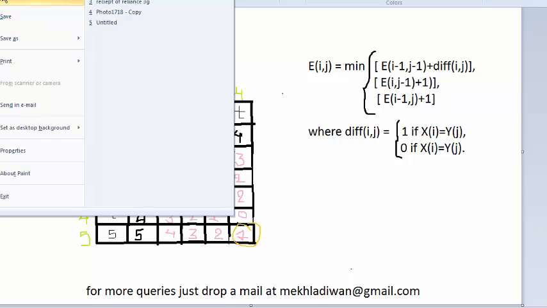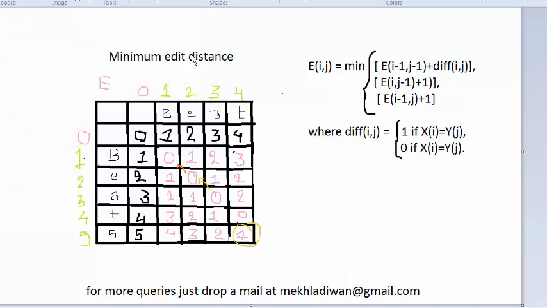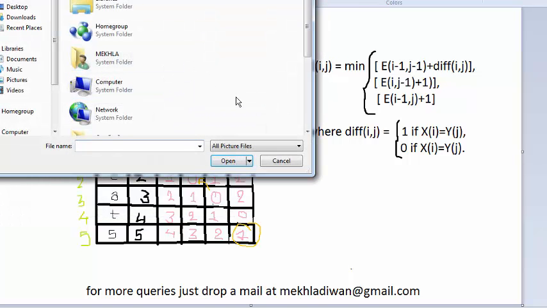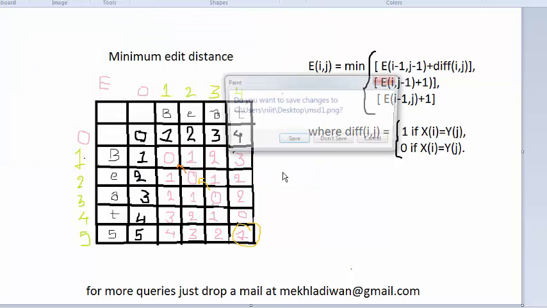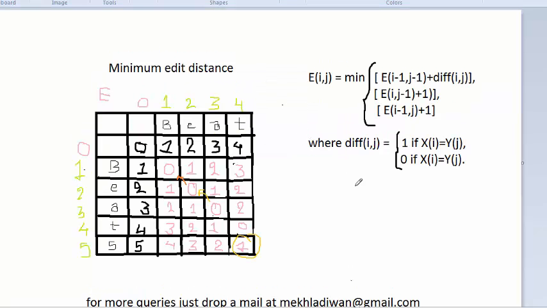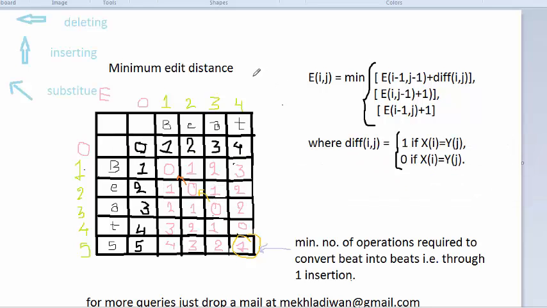Let's see how. Now you can see that from this one we have got the minimum number of operations required to convert B into BS, that is through one insertion.